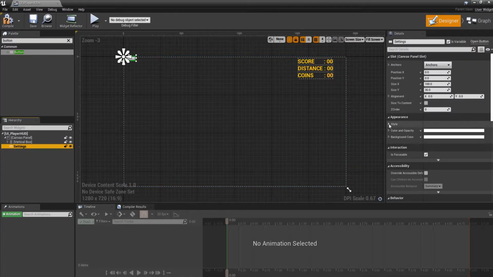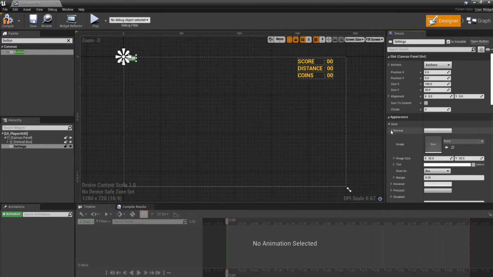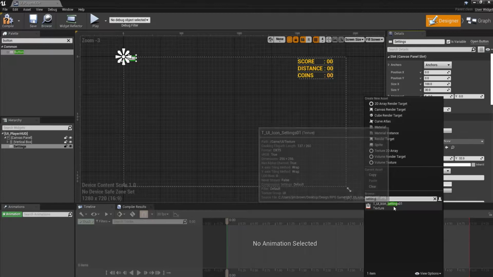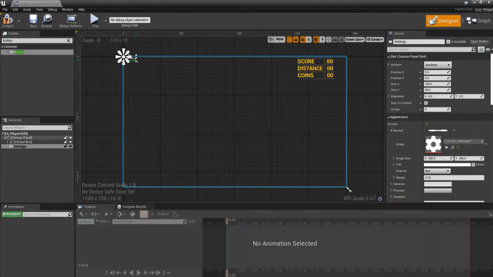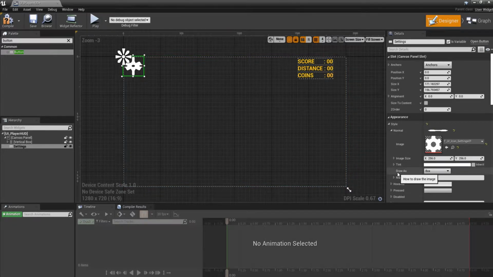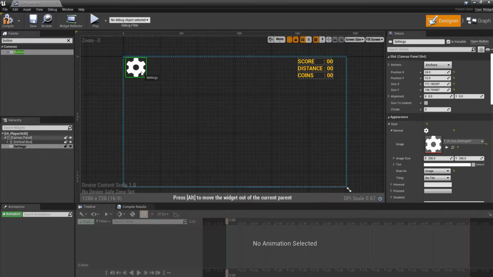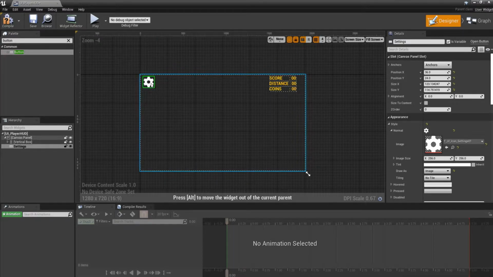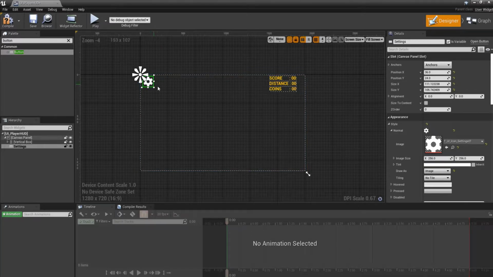Under appearances, style, open up normal, and over here just type in settings and it should pop up, and it might look like this. What you have to do is change the draw as to image, and there you go. You can make it a bit smaller like that.